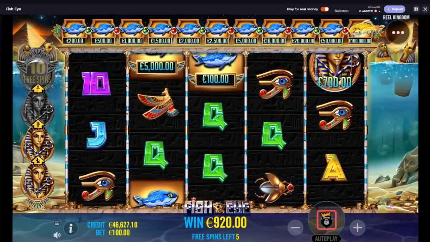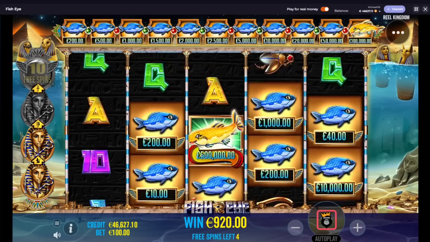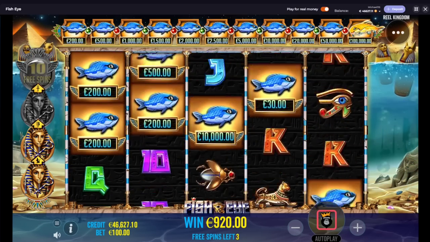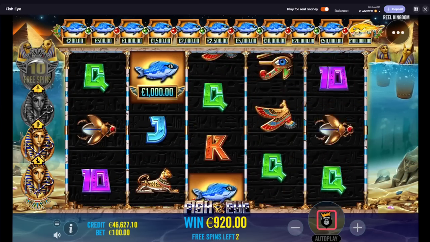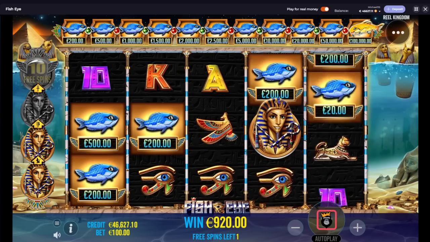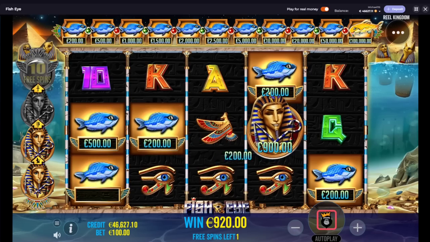Just get the level up for once, and then we can get a big win. 4 more. So the fish, I don't think they pay for the line hits anymore. I don't think they do on this one. So yeah, 3 more spins for 2 collectors. Are you serious? Oh, okay. Pretty low numbers, but it's a lot of them.